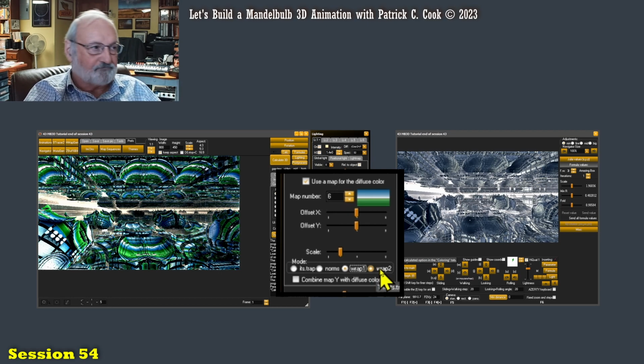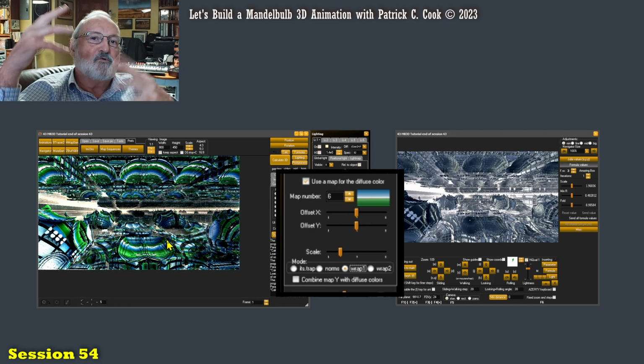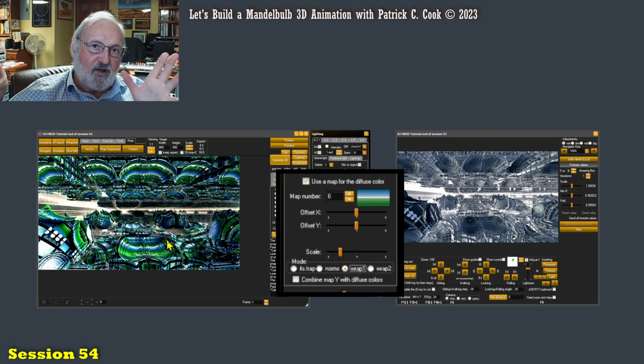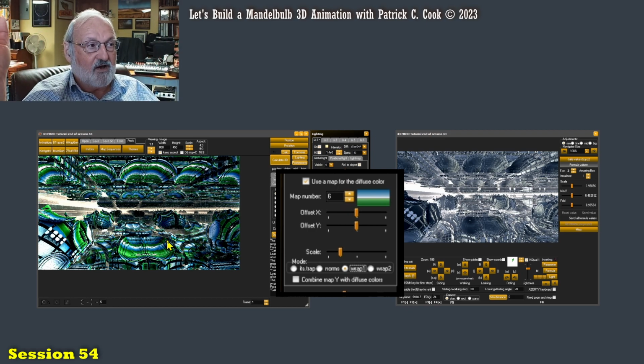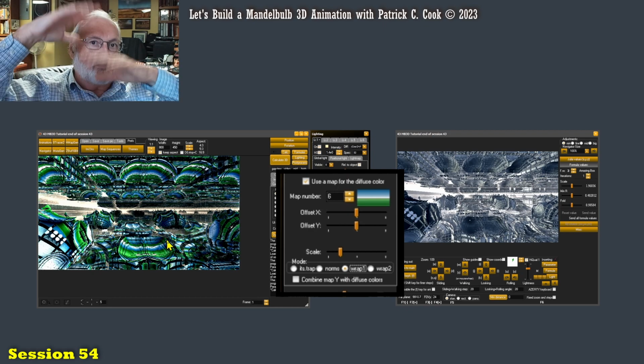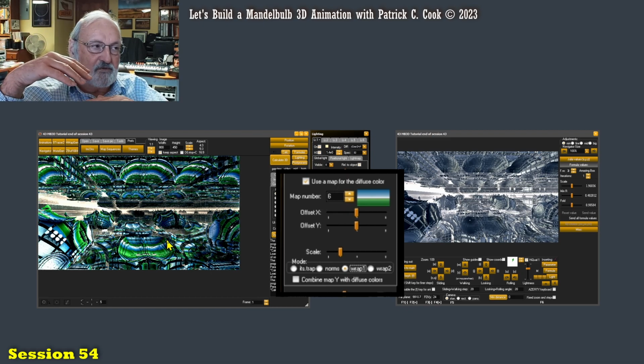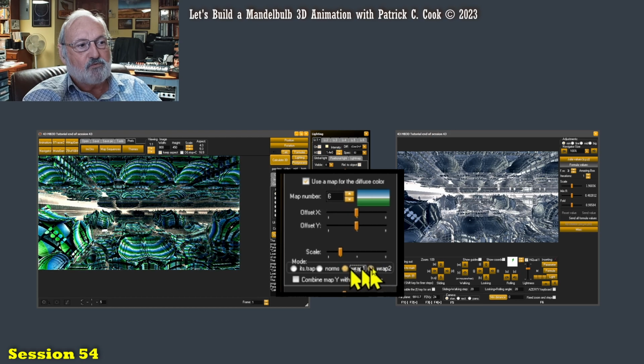These two wraps here will absolutely get you in trouble when it comes to an animation. Because those bands that we see all over the place here, those bands are going to move through your animation. So they're flipping all over the place. Now, if that's the effect that you want, go for it. But if you don't want that effect of the color bands moving all over the place as you animate through the scene, stay away from these two wraps.